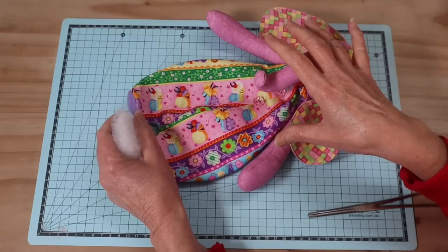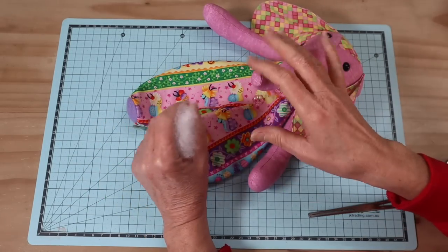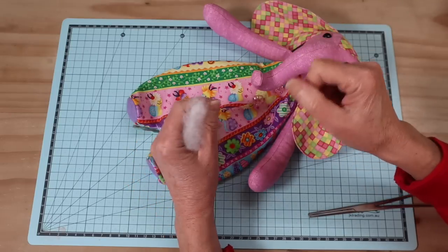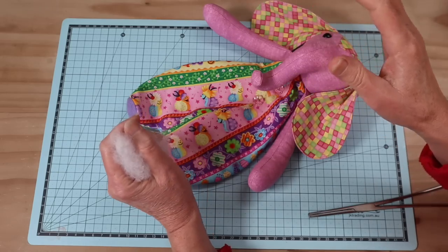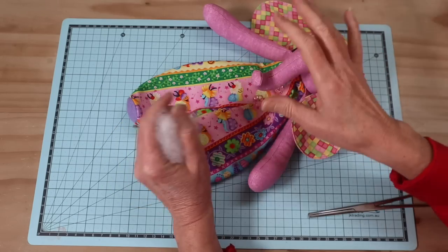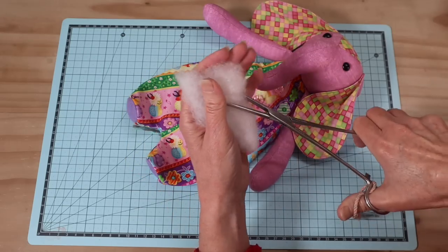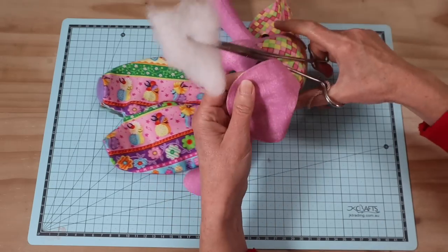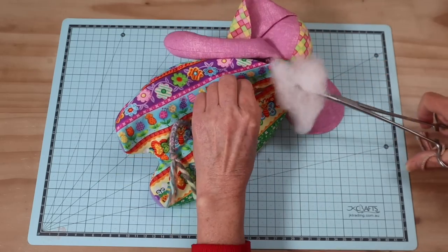Now, because of the style of this design, you could pack that body really soft. You could have a really squashy, cuddly body, or you could pack it quite firm. I love the shape of the body when it's packed out firm. It's lovely and rounded and chunky. And of course, you all know I do prefer to pack everything that I make nice and solid.